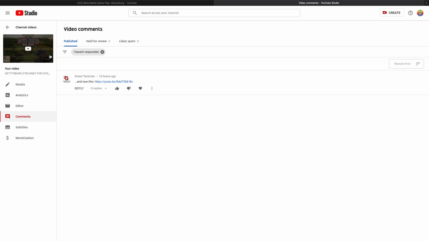So a couple days ago, I posted this video about one of the first few Gettysburg screenshots that Grand Tactician posted for their upcoming game, The Civil War 1861 to 1865. Gorgeous screenshot, and there was a picture of Buford there, so I put a Gettysburg Buford there. I think Sam Elliott was perfect for that role. Anyway, Grand Tactician posted this, and he writes, "And now this." I love the way he wrote that too.